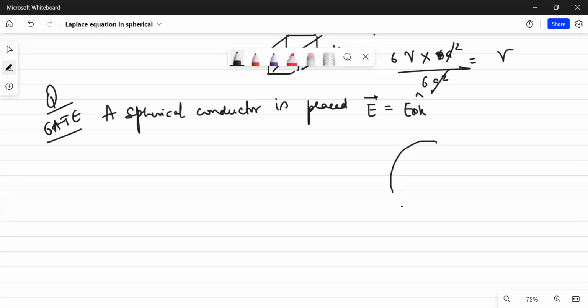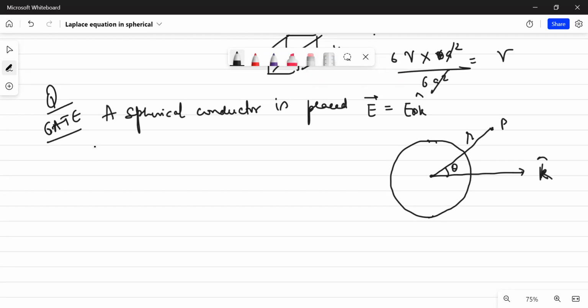So I'm drawing a diagram. This is how it was given in the exam. Theta was given from here to here, and this was your k cap. K cap means the Z axis, as they have stated. From the radial direction, again the angle is theta only. So this is how it was given.